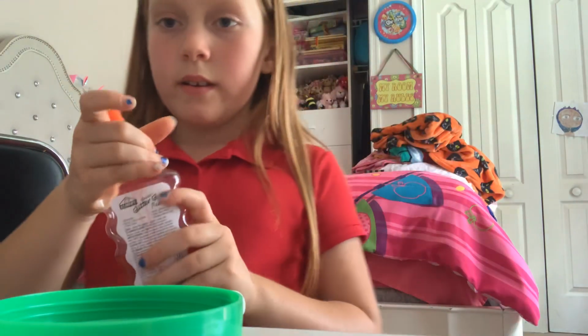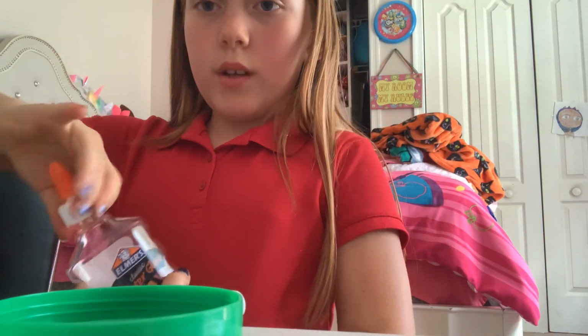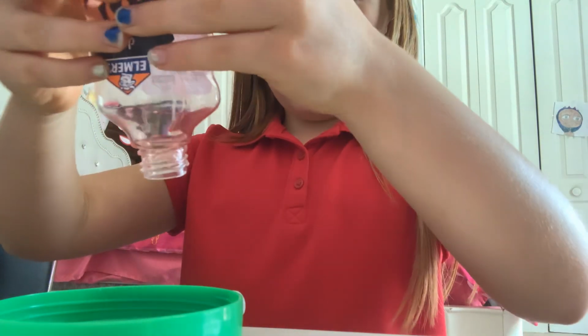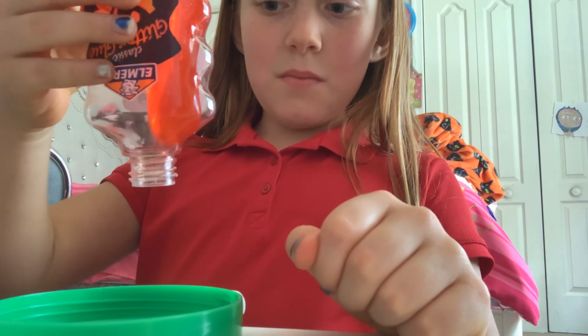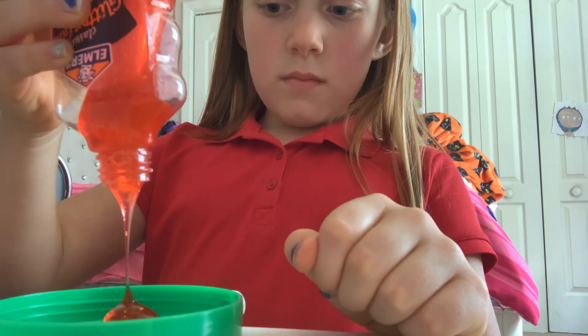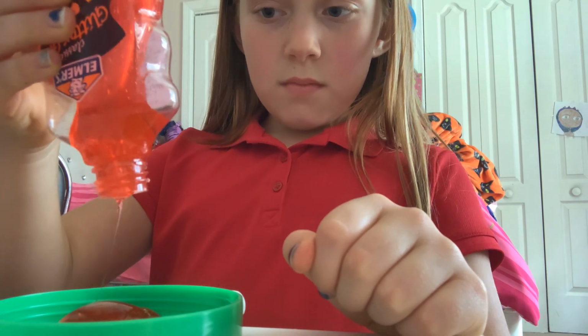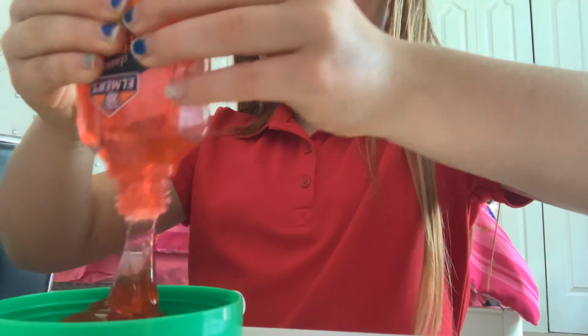Okay. So first, you add your glue in. I'm gonna add maybe 3 drops. It's going so slow. Okay, that's enough. Wait. Actually, that's it. That's it. Okay.